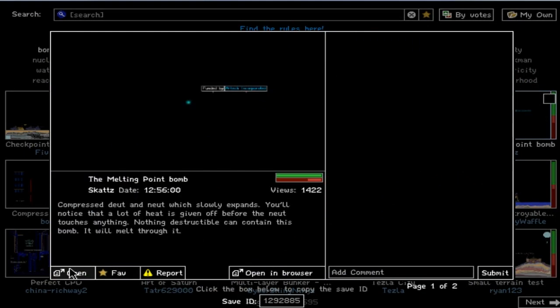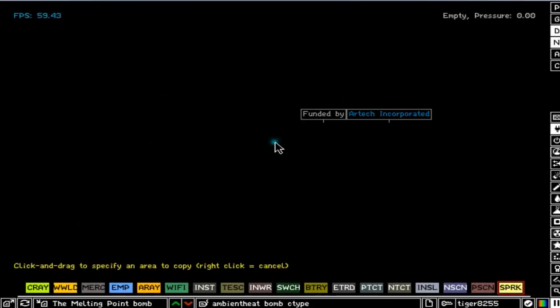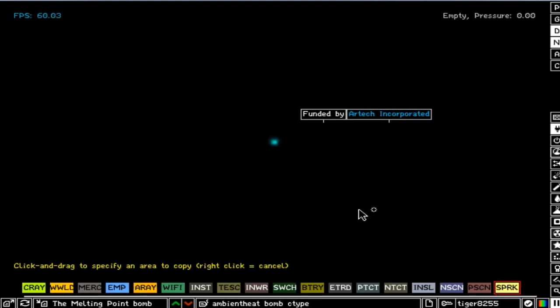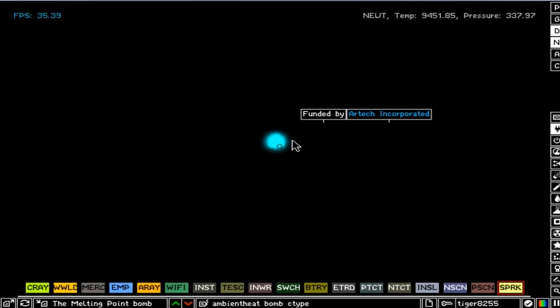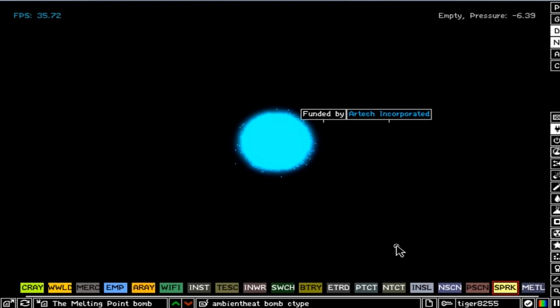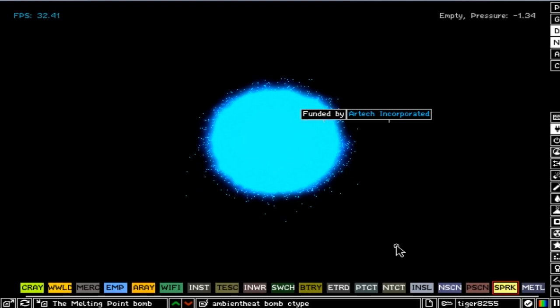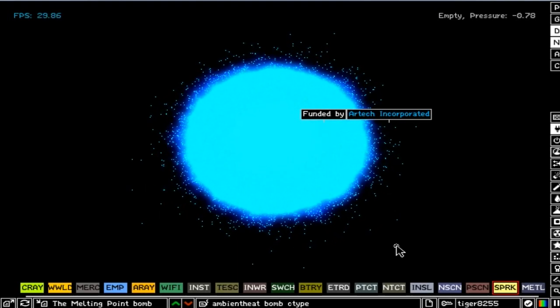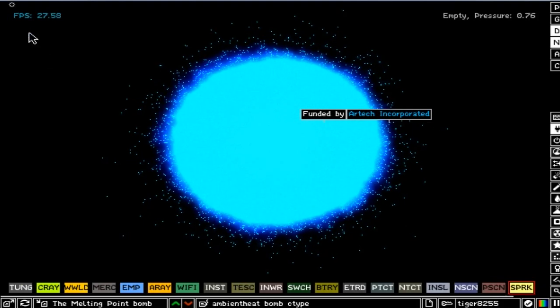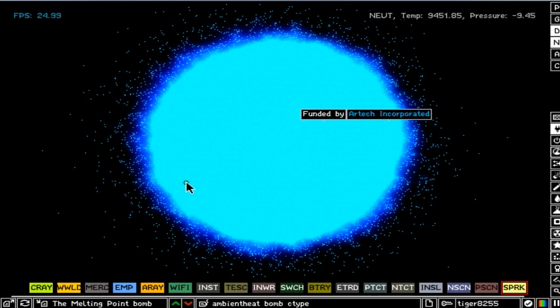Okay, melting point bomb. I'm gonna go copy this. All right. Slow. I like it whenever the bombs are slow because it makes it intense. And you know it's actually slow, the FPS is actually kind of high.